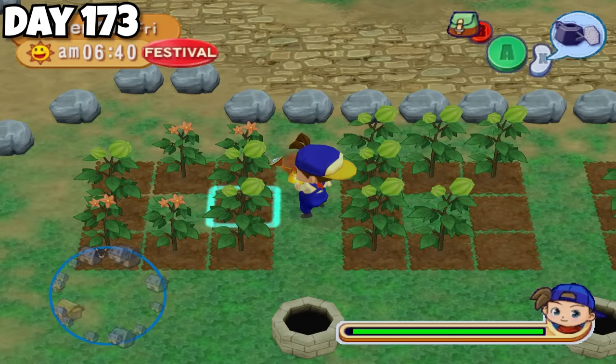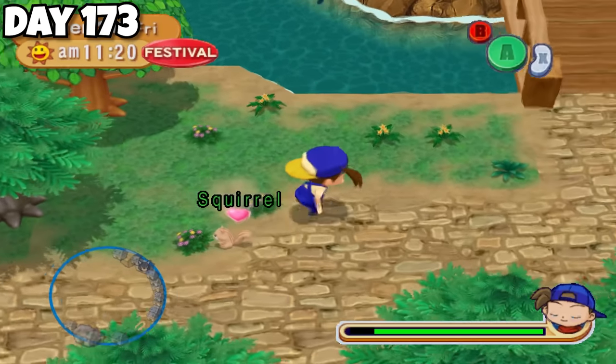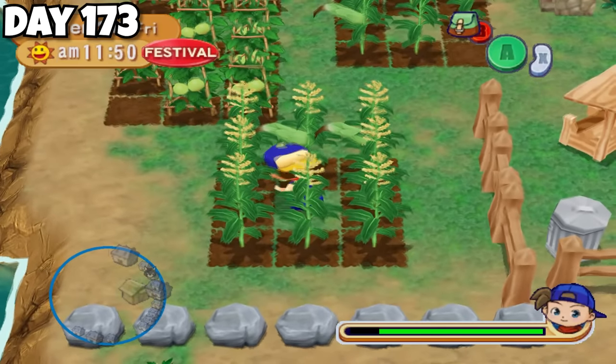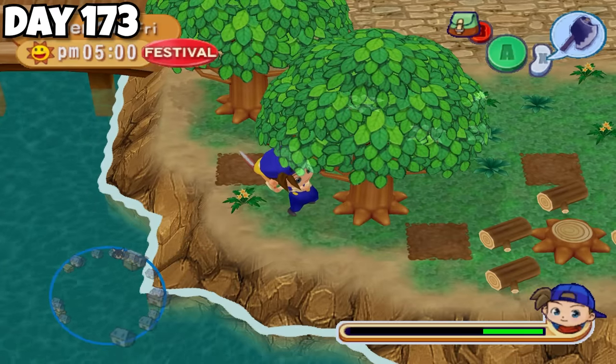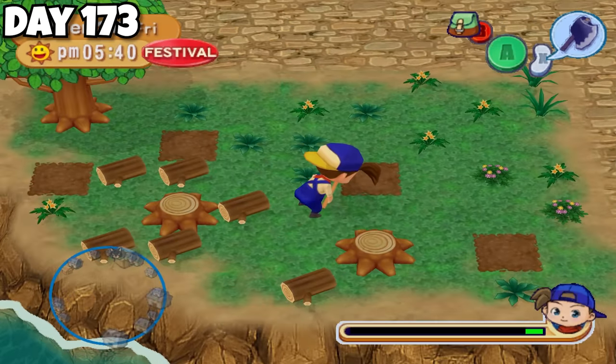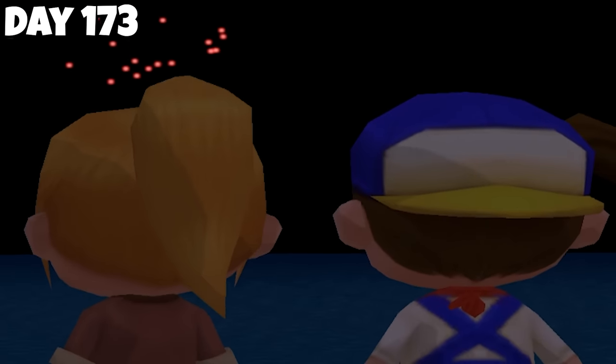We spend the festival day watering the crops, checking up on the barn animals, and feeding weeds to a squirrel. Some corn is ready for harvest, so we pick it off and sell it. I decide to get my axe out and clear off some trees from our new land, since I have some plans for it. We run down over to the beach and watch the fireworks with Anne?